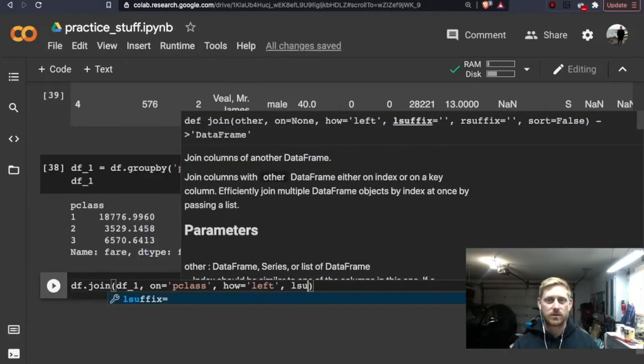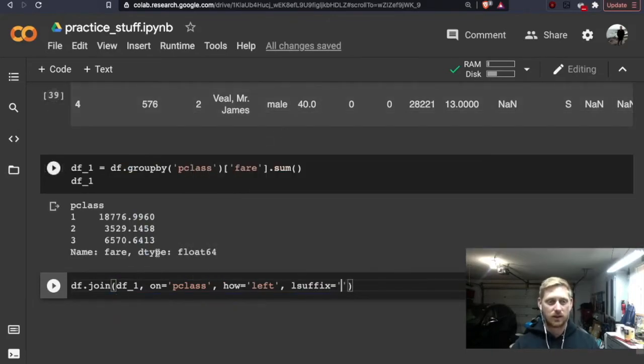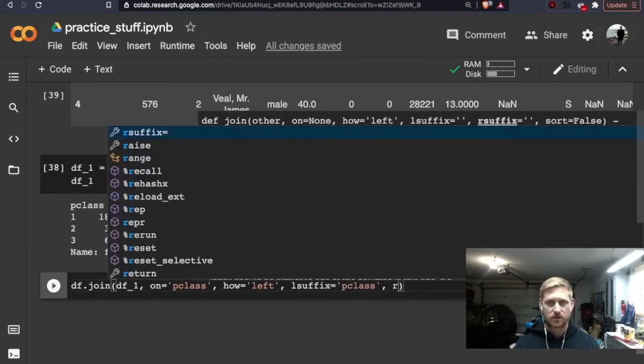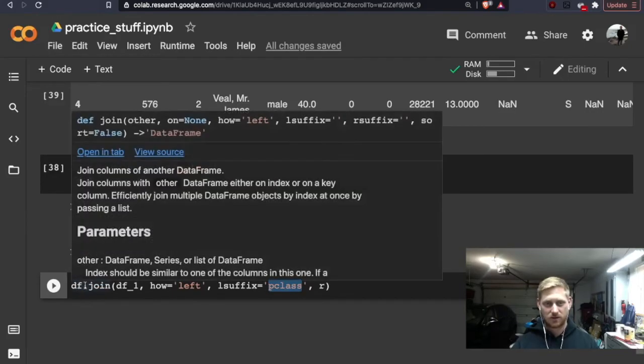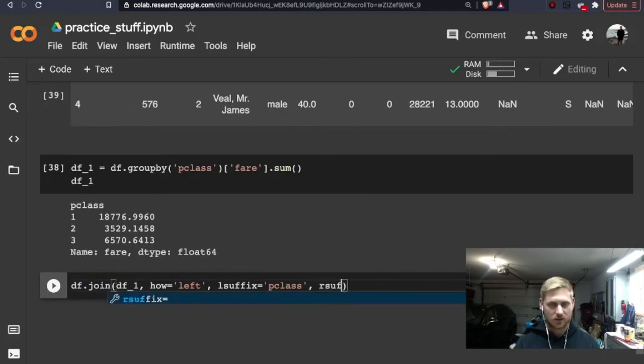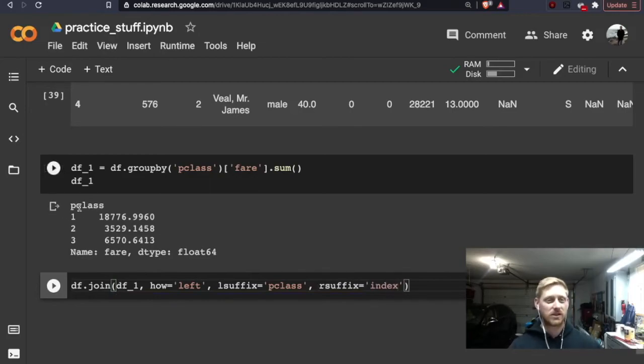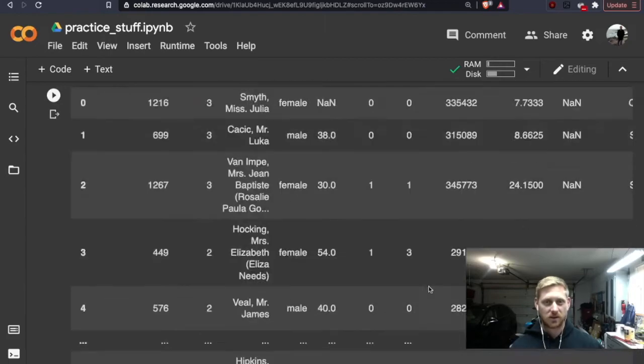And then the left suffix. The left suffix will be our data frame, and I want it to be P class. And the right suffix, by the way, I'm probably going to get rid of this, because I actually want to experiment just now. So the left suffix will be this column that we're joining on. Like this data set, we're choosing the left suffix to be this data frame. So again, left here, left, yeah, you get it. And then right suffix. Right suffix will equal our index. Oh, actually, no, because this is the index in essence. Let's just run it. Let's see if we get the error. We didn't. Okay.